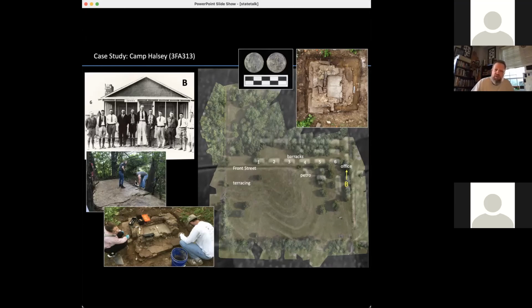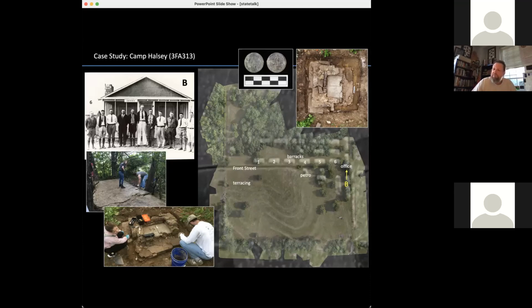There's an excavation unit that was put outside where we assume the front door to be. And guess what the students found? They found a door hinge, they found a door spring, and of course they found lots of nails, okay? And then the chimney base was also exposed and documented.